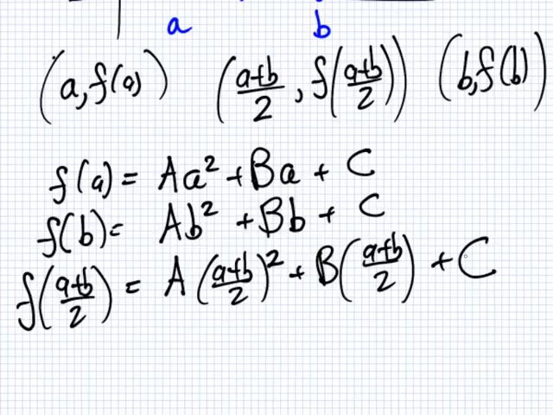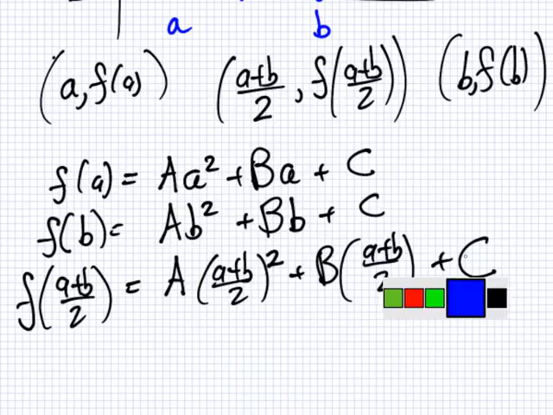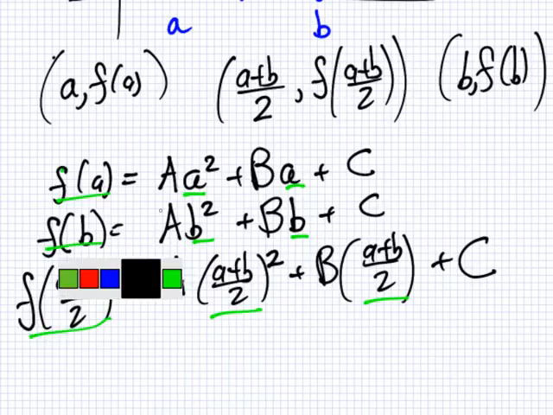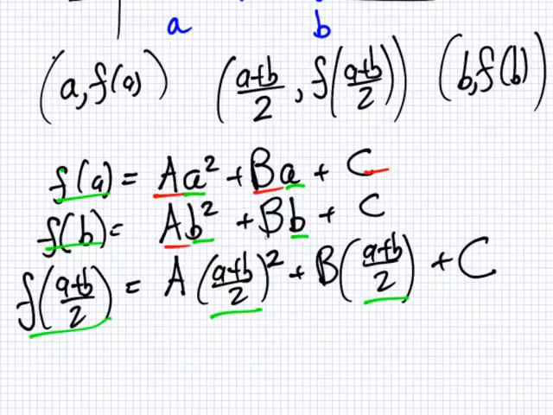Now, let's be clear about what we know and what we don't know. So which letters represent things we're supposed to know? Big A or small? Yeah, so we're supposed to know the a's and the b's and the a plus b's. And of course we're supposed to know the heights, because we know the function. Last time it was x squared, whatever. So we're supposed to know these. So when you look carefully, the only thing you don't know here is the a, b, c.